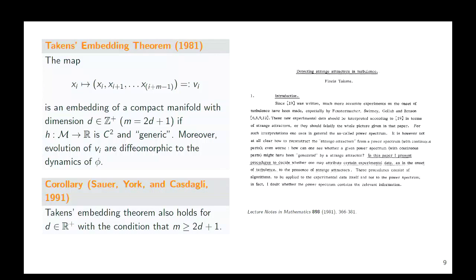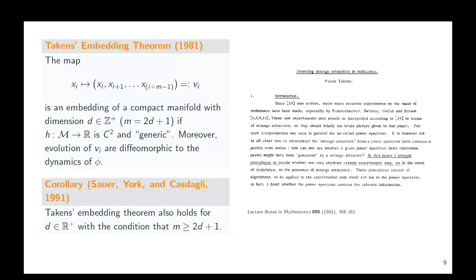But what I'm doing is I'm taking my observations at regularly spaced intervals and taking a sequence of them to form a vector. My scalar turns into a sequence of vectors. Each of those vectors is made up of successive points. There'll be a picture in a minute. Each of those vectors is made up of successive points of the scalar, and the way those vectors move about, well, that looks exactly the same as the way those blobs move about in that picture that I started with. Right? Measuring one thing regularly spaced in time and reconstructing vectors from it in this way gives me something which looks the same as the original attractor. Almost always.